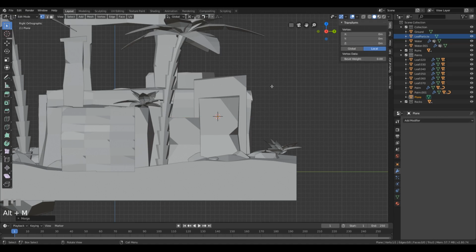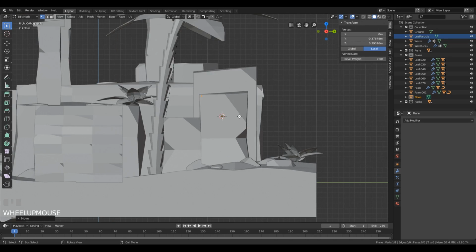As you can remember, we used this technique when we modeled the dead tree in the episode before, where we started with the plane and then merged all those vertices into just one and created a whole other custom geometry. So we now have one new vertex, and press G to move it here in the corner. I hope you can see it well. Right now we can just extrude this and create new faces.